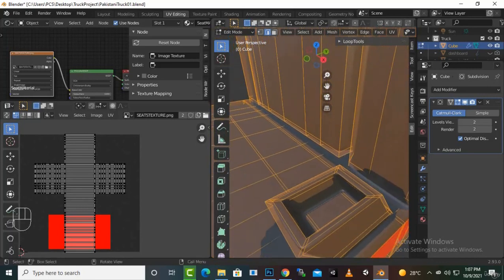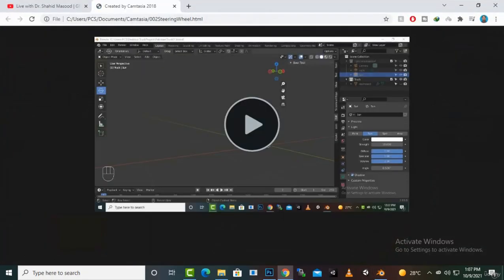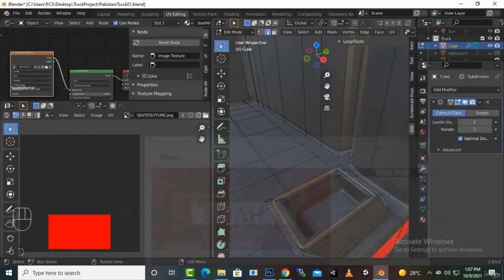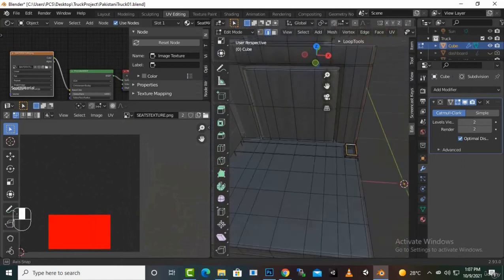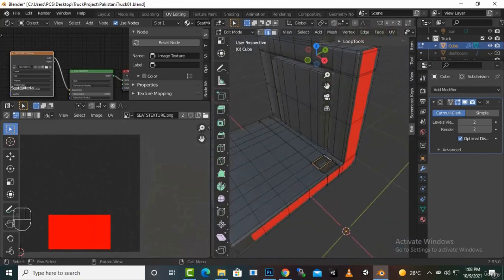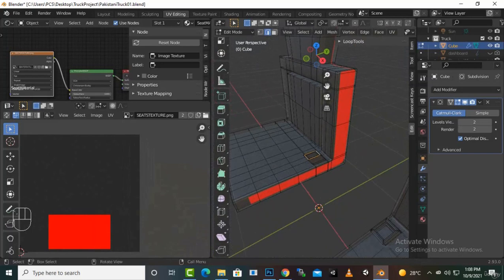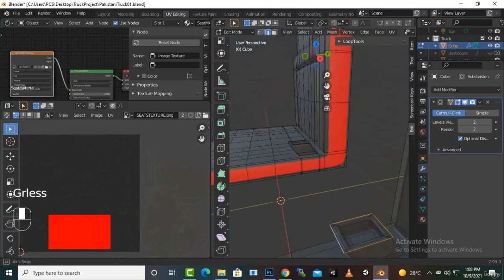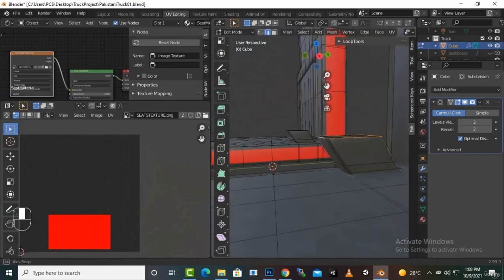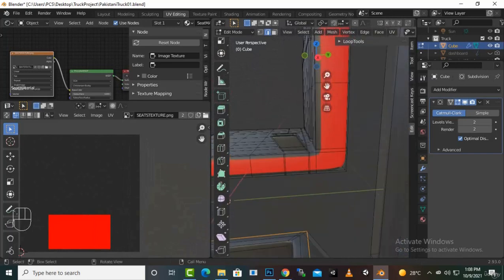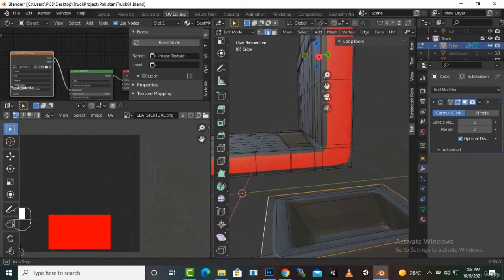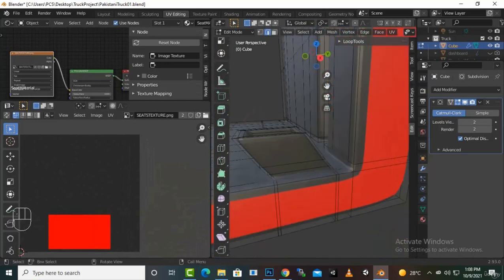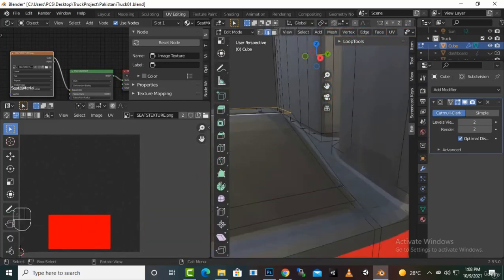So we need red color at this spot, so we'll select this loop, and this loop. Okay, sorry, we can select this loop as well, the corner loop, and Shift Alt click.